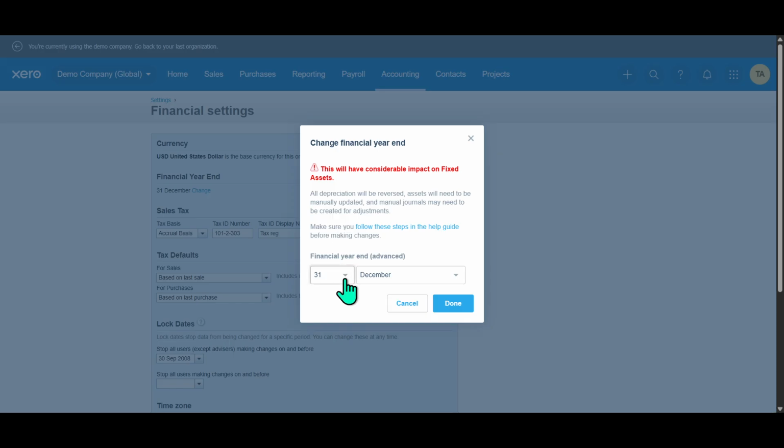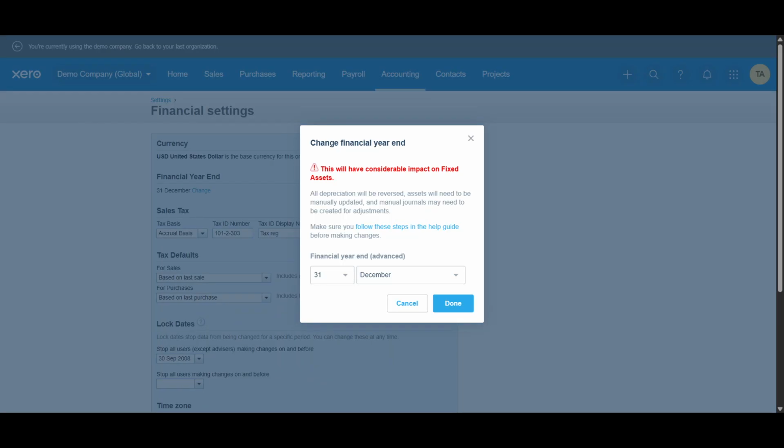It's time to customize. Upon clicking, you'll be prompted to choose the day and month that best reflect your business's financial cycle. Use the drop-down fields to select the appropriate date. This flexibility is crucial for aligning your financial practices with tax objectives, business milestones, or operational rhythms. Make sure that the day and month you select align well with your overall business strategy and any regional tax requirements you might need to comply with.